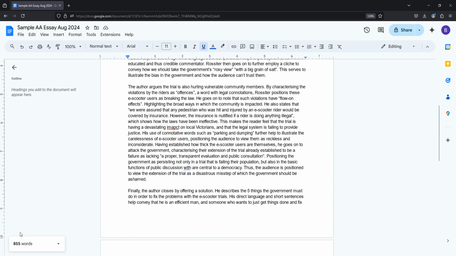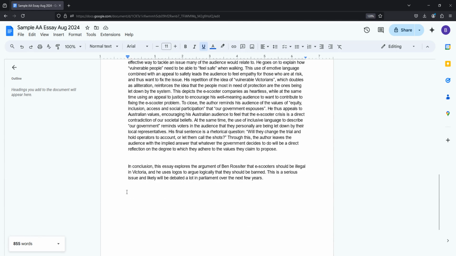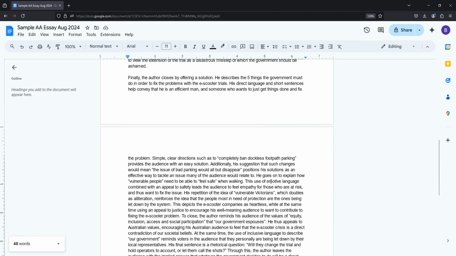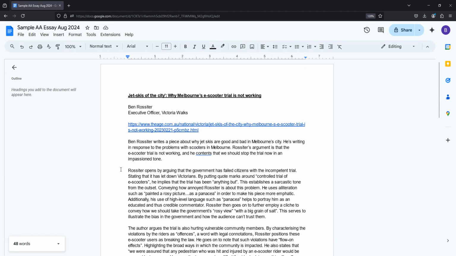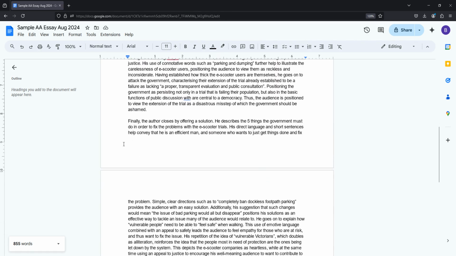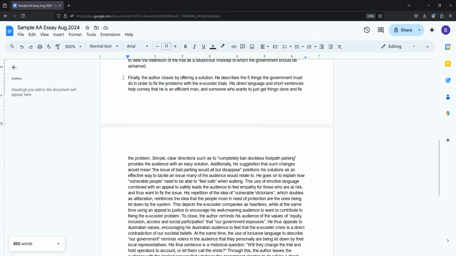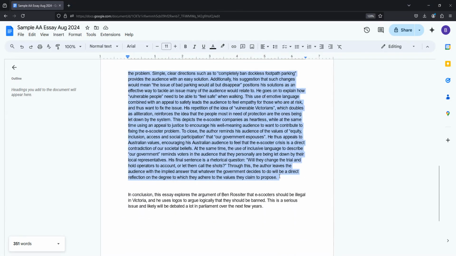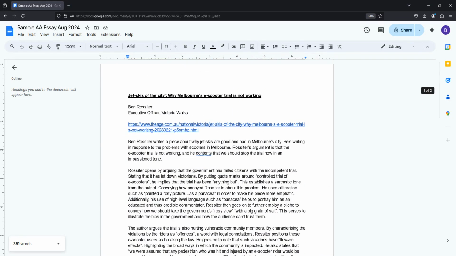Just at a glance, 855 words. It's a reasonably good length. Generally, I recommend sort of 800 to 1,000 at year 12, so that looks good, although some parts are a little bit short. I mean, that's only 48 words, and this as a first paragraph is 135. This is also a bit short. That doesn't matter too much for introductions though. As a whole, the essay is a little bit unbalanced though. This last paragraph here is 351 words. So let's dive into it.